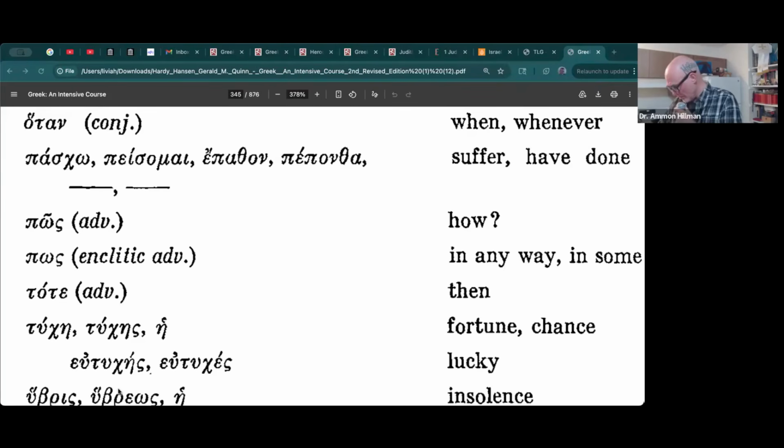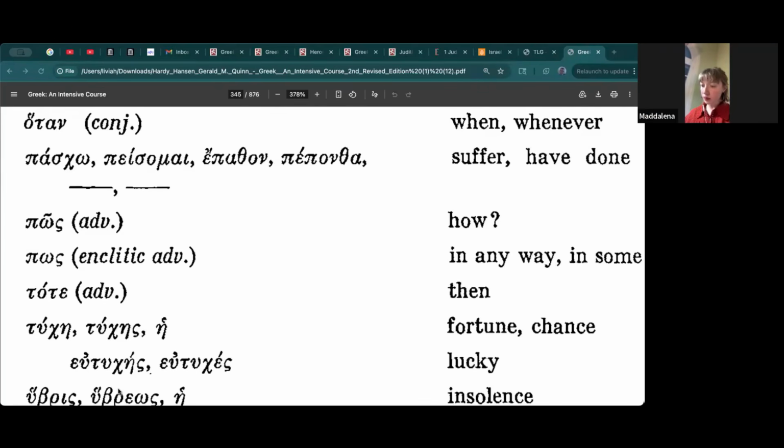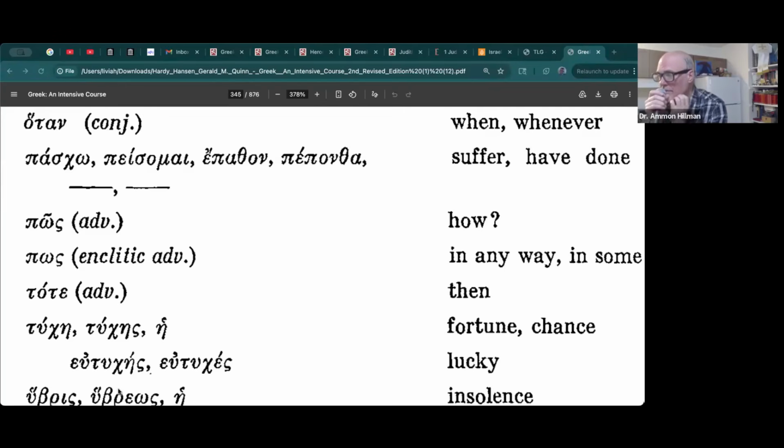Let's go back to page 319 and just look at what a temporal clause is. Temporal clauses are dependent clauses introduced by temporal conjunctions, for example, after, while, or until. They indicate a relationship in time between the action of the dependent clause and that of the main or independent clause. So that's what I was just trying to say. We're talking about actions as being simultaneous to that main verb, right? Or whether they took place prior, and they give you prior action.